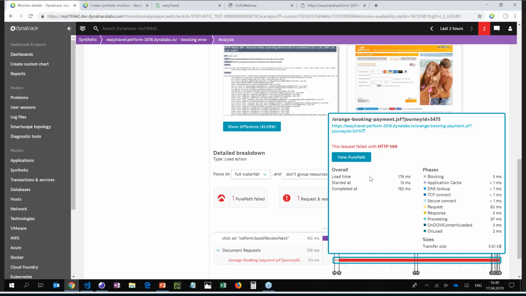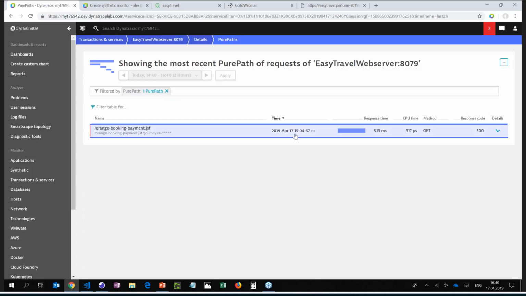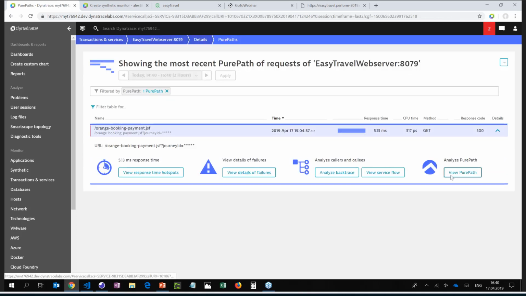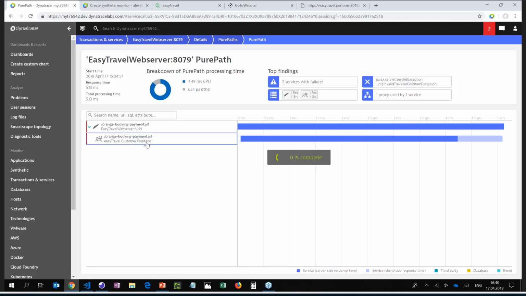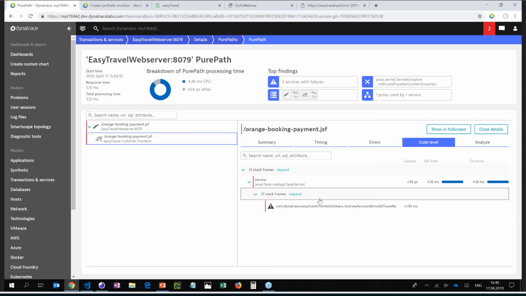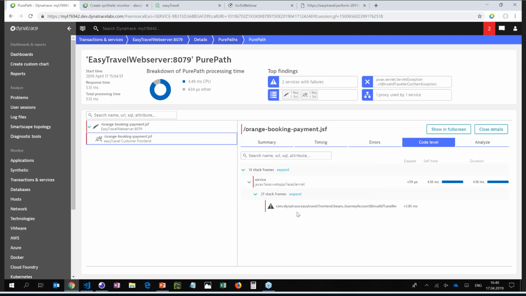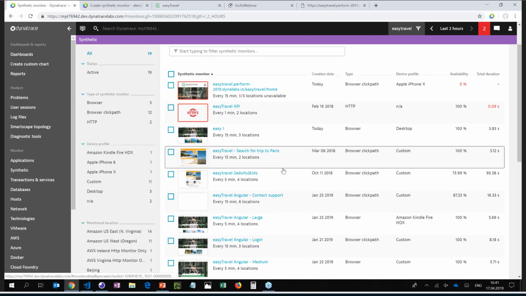But because this is monitored by the OneAgent, you can jump to the server side. So you're really going to the PurePath, looking at the service, and going as much in detail as you want, really switching to the code level where you would see the kind of exceptions, so the stack trace of the exception that this synthetic monitor caused. That's pretty powerful stuff, I'll tell you.